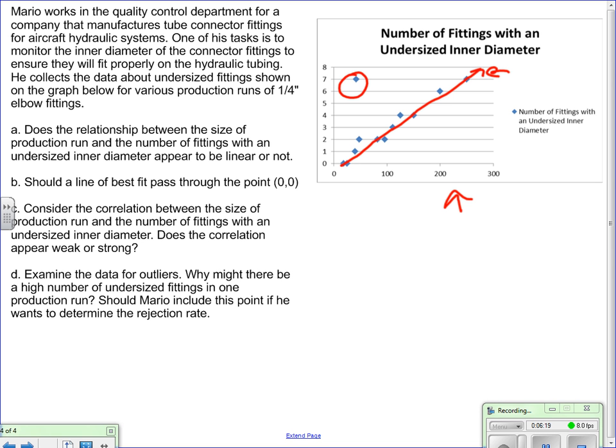Now, something that may account for this outlier in the real world could be manufacturing problems, a machine error, or something that would account for this one point here. In the case of this data set, and when calculating a rate, we would actually ignore the outlier. We would eliminate the outlier as it is not going to be valuable in this example.